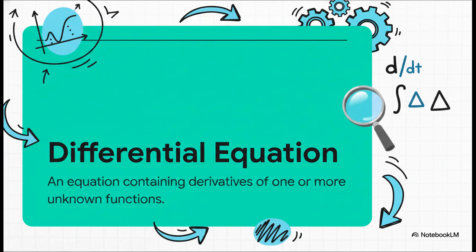Now, at its core, it's just an equation that has derivatives in it. And derivatives is really just the math term for rates of change. So what's so cool about this is that it's not about what a value is right now, but how that value is changing second by second.